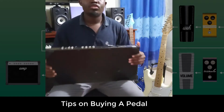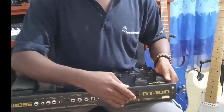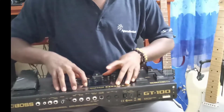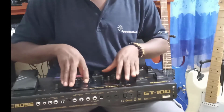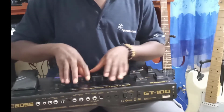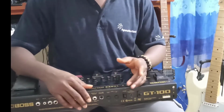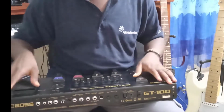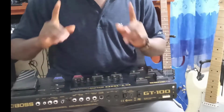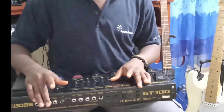First, we are going to take into consideration the power options, that is the noise. If the pedal can handle noise that is being generated from the motherboard or the DSP, the chips, that is one. If it can handle noise coming from the ground loop, that is another bonus too. So first is the noise. If it's a noisy pedal, don't go for it.